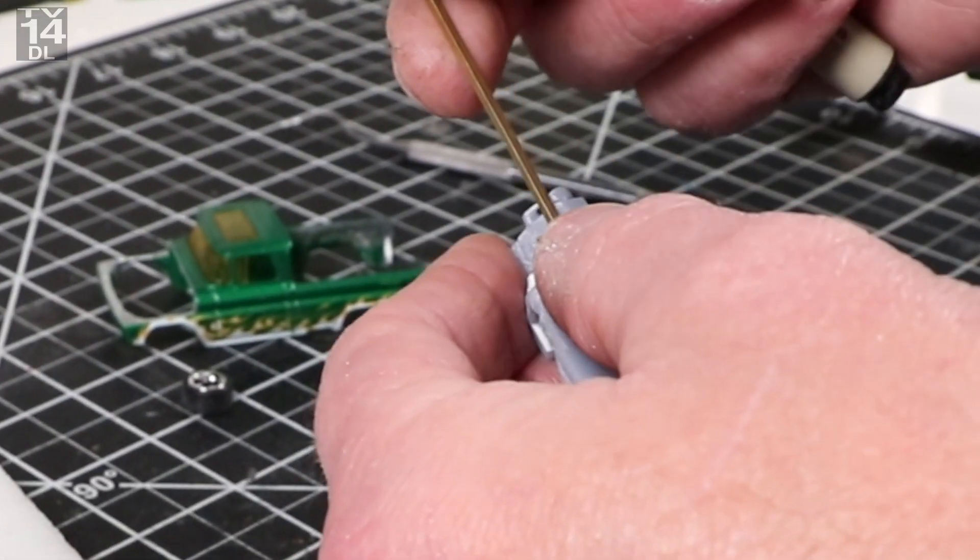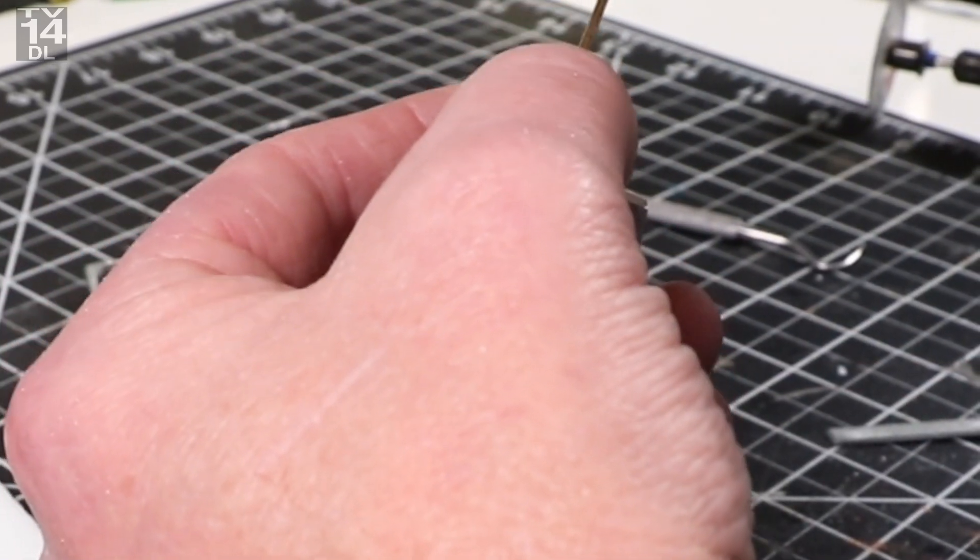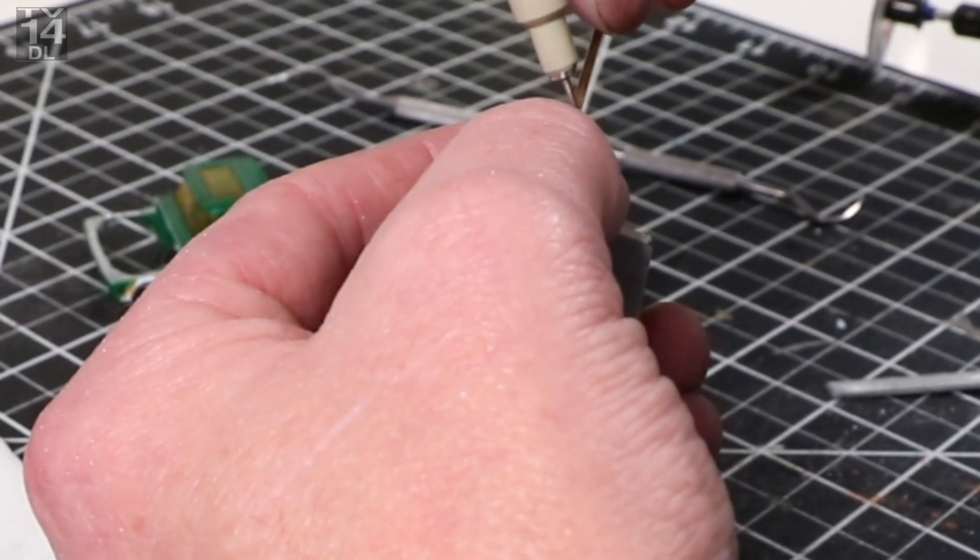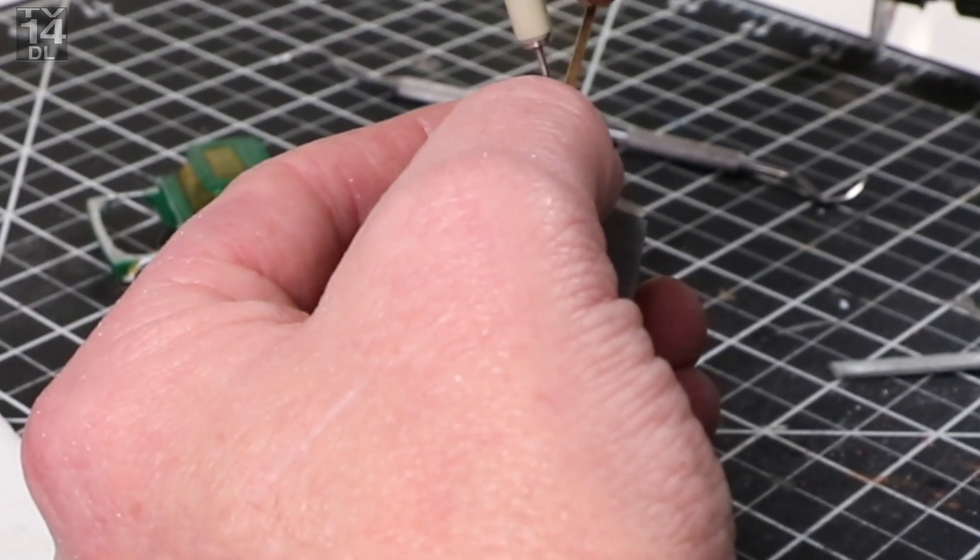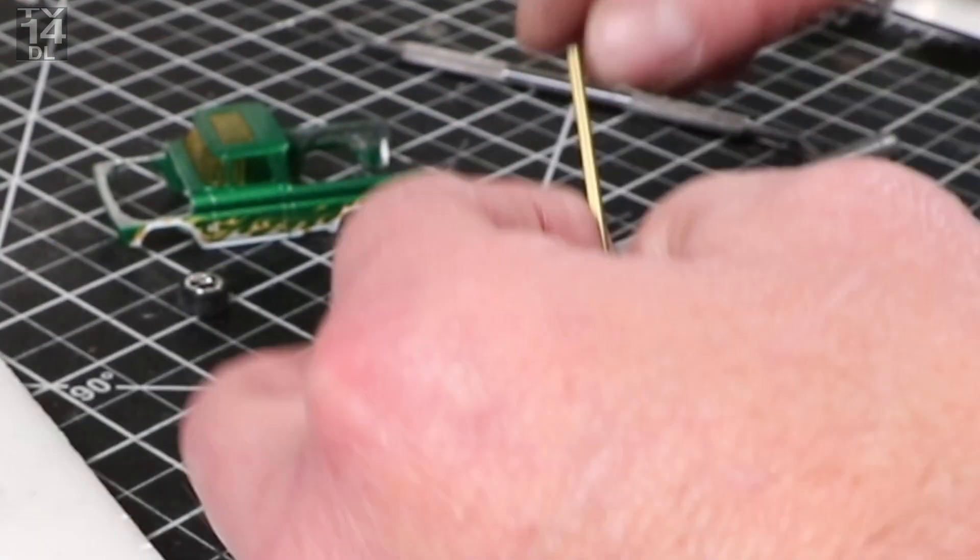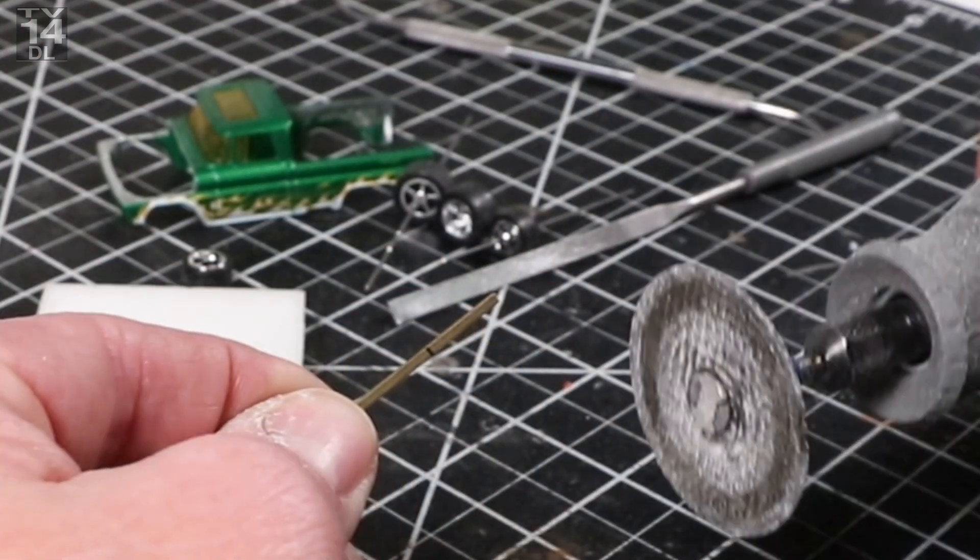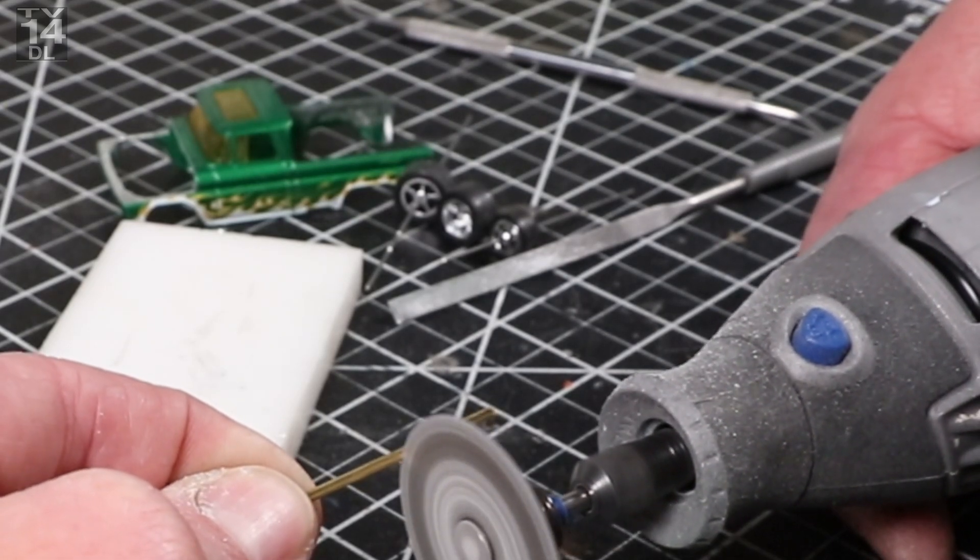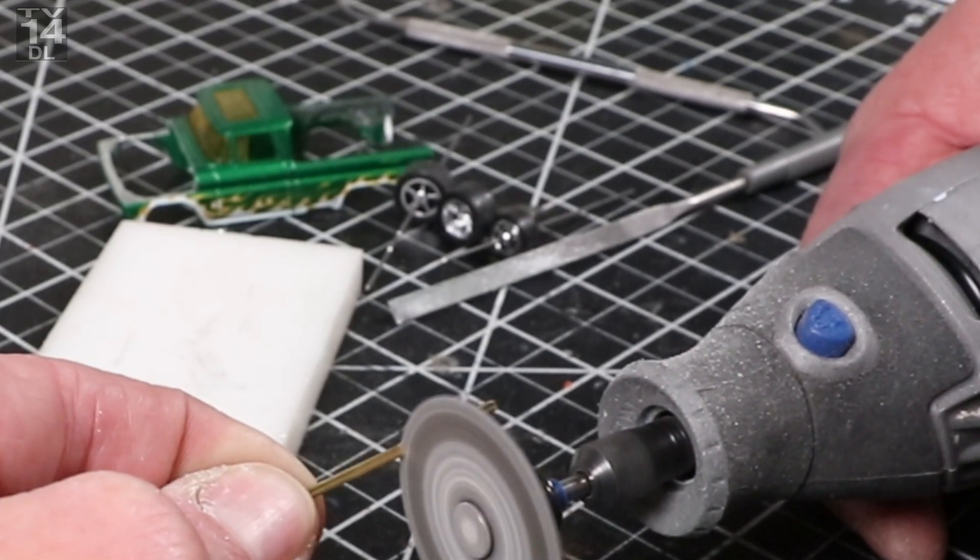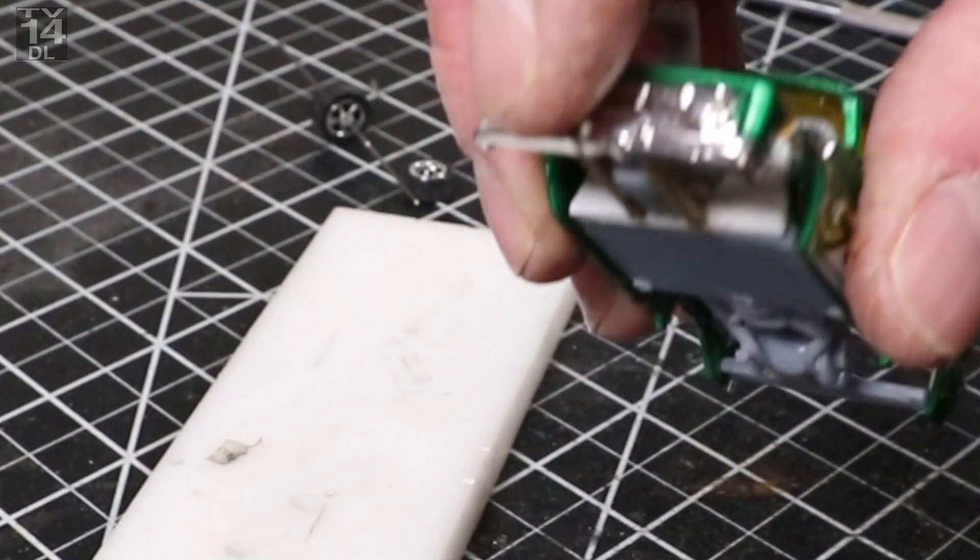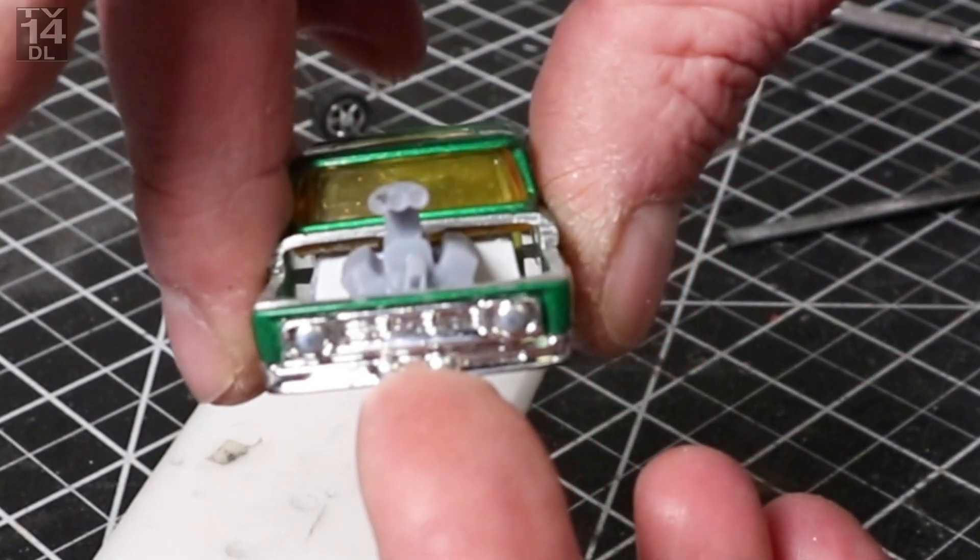So what I'm using now is some brass. And a lot of times I'll use styrene for this, and what I'm doing is I'm making some frame rails. Not really needed, but I think it just helps with the aesthetic since the axle tube is actually glued to the motor. But I want to have some semblance of a front frame. The styrene that I have was too big, and it just wouldn't have looked proportional. So this really small 1/16th square tubing worked out really well.